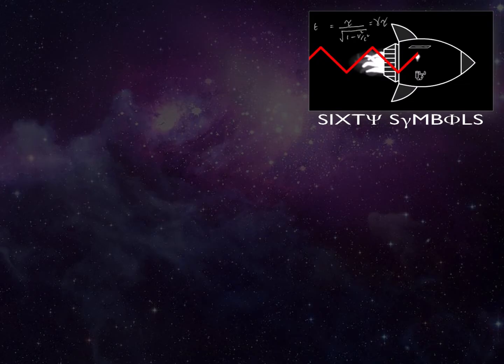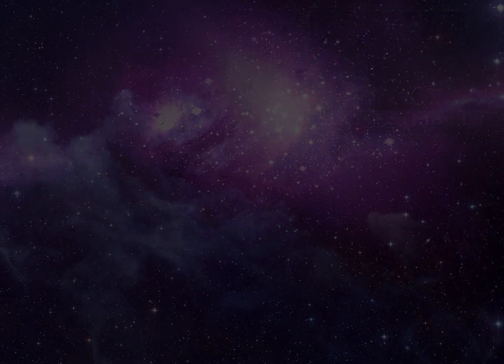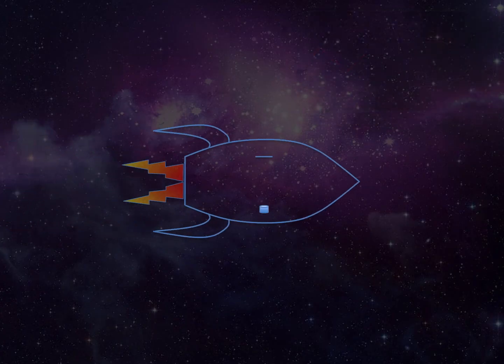The equation we're about to derive concerns time, how time actually slows down in a moving inertial reference frame relative to a stationary observer. I use the term inertial reference frame there. In this derivation, we're going to consider two observers of the same event, one on Earth and one on a rocket. If the rocket's moving at constant velocity, so not accelerating or decelerating with respect to the Earth, then both the rocket and the Earth are inertial reference frames.